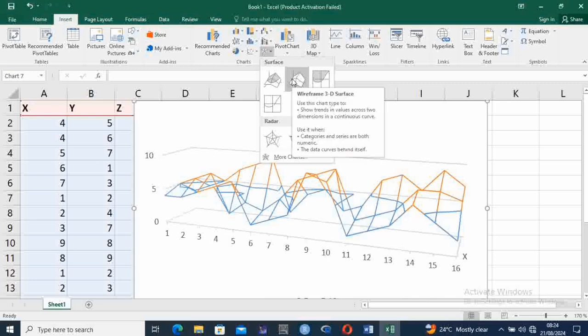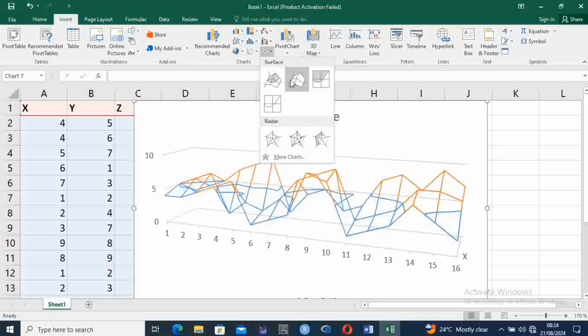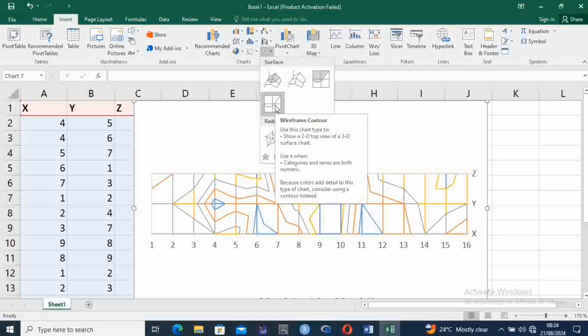The reason why that did not happen was because a 3D surface plot will require the X, Y, and Z axis. So one particular data set will not do. You will need 3 data sets, the X, Y, and Z data set. So you can now see these are different surfaces. This shows me the whole surface from the plan. This shows me from the side. This shows from the side also, but a skeletal frame.